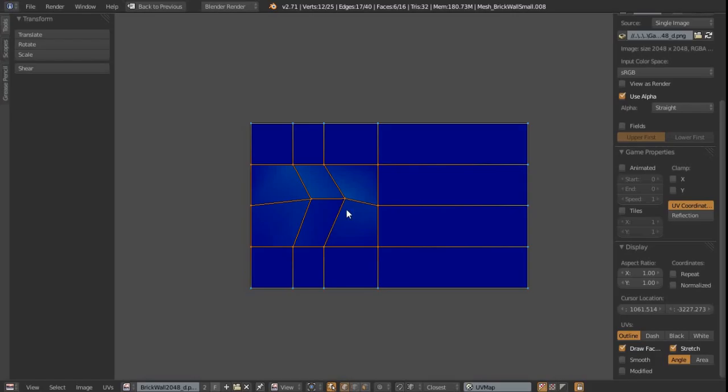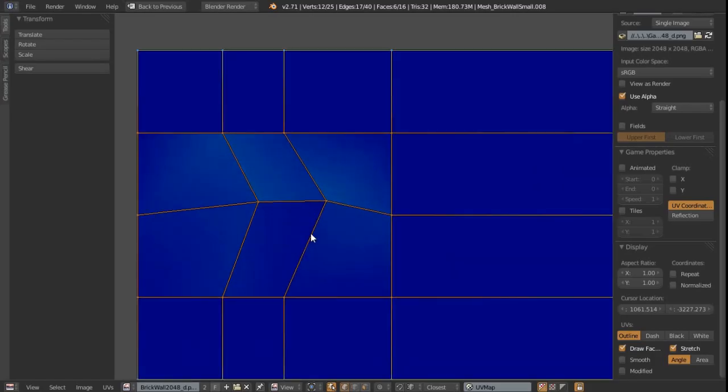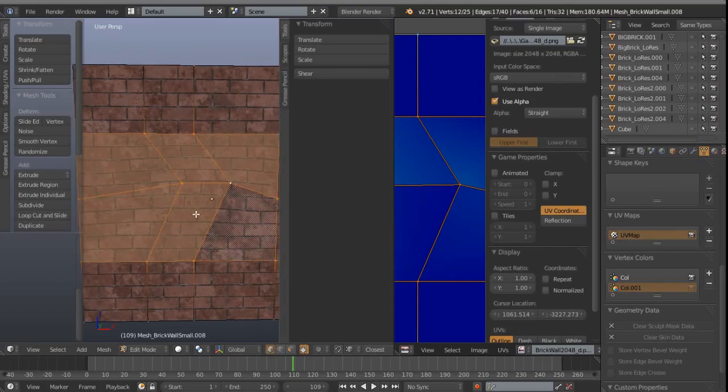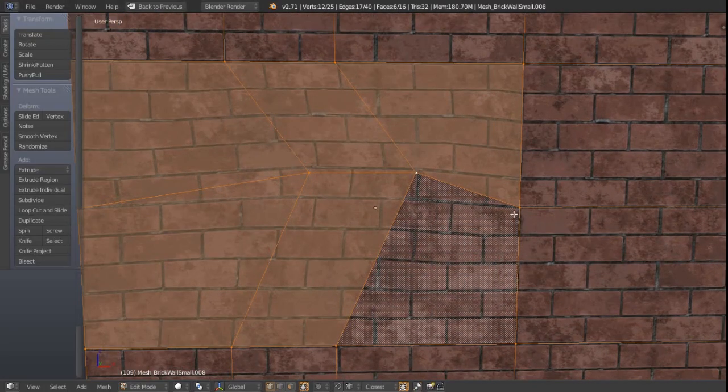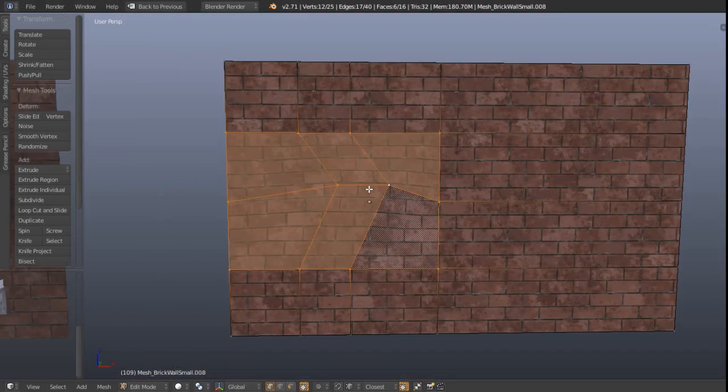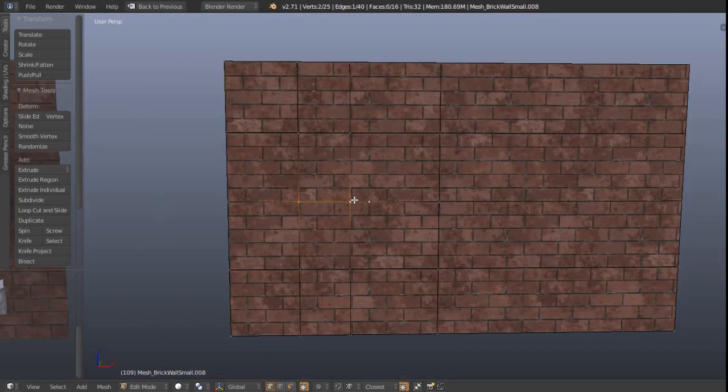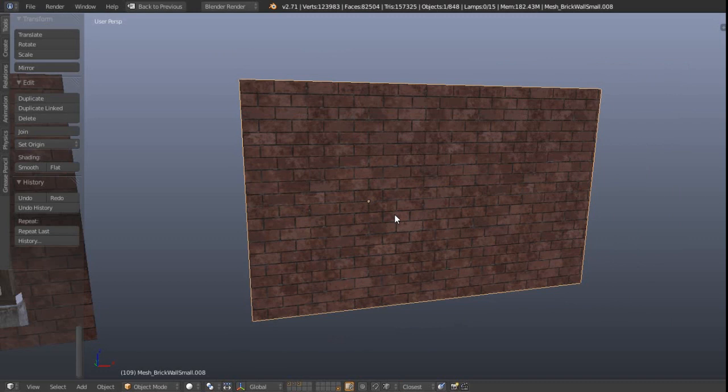And then what we can do is scroll the mouse wheel to essentially blend in the previous position of the UVs, should we not want to completely unstretch it as much as we have. As I say though, it isn't perfect, but it can be a very useful tool, so that's worth pointing out. What I'll do just to resolve this for now is undo a few of those steps.